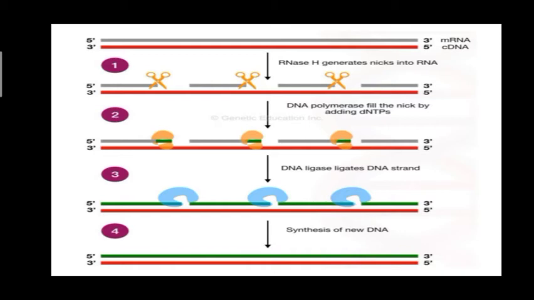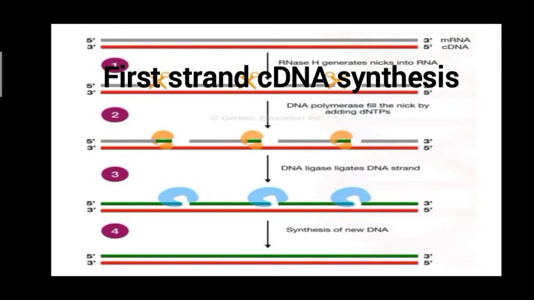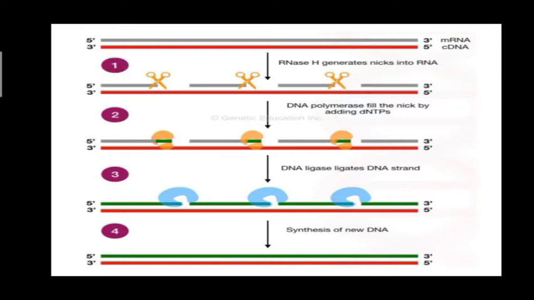The cDNA synthesis is completed in two steps. First strand complementary DNA or cDNA synthesis, followed by second strand DNA synthesis. In the beginning, the reverse transcriptase enzyme synthesizes the complementary DNA or cDNA from the single strand RNA. This is known as the first strand complementary DNA synthesis. And the reverse transcriptase enzyme does have the RNase activity that cuts the RNA from the RNA and complementary DNA hybrid into smaller fragments.